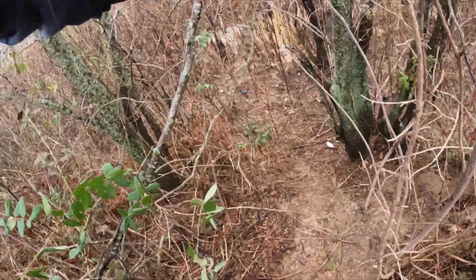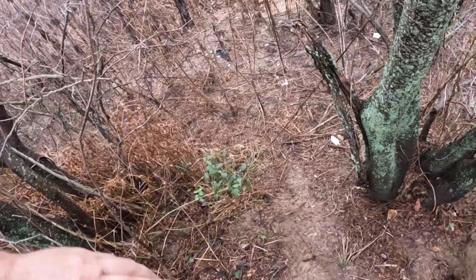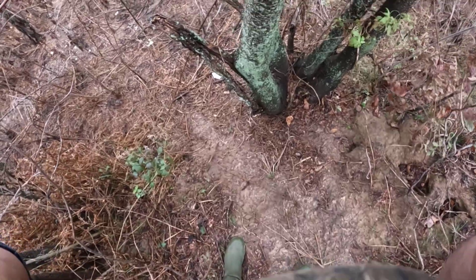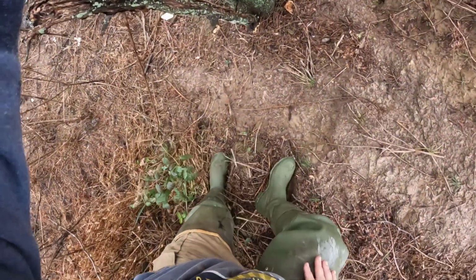Big steep bank was difficult to walk down yesterday when it was dry, so you guys may see me take a fall right here in a minute. Or it wasn't too difficult to get down, it was difficult to get back up, I should say. Let me put this camera on my head so I got both hands to catch me when I fall. And another trick, guys, when you're going up and down these hills, keep your feet sideways.